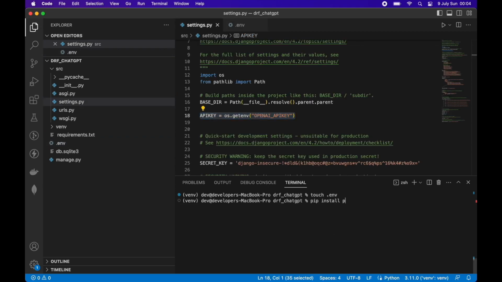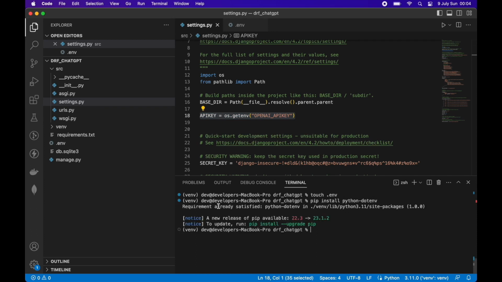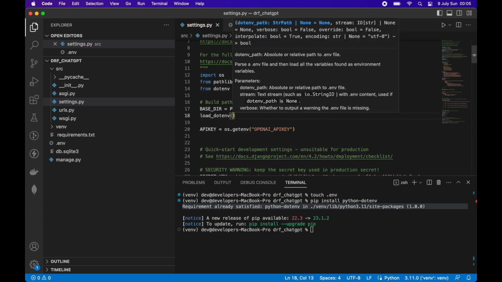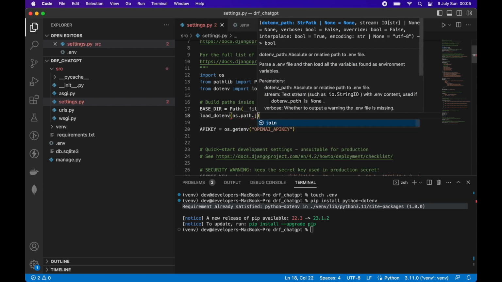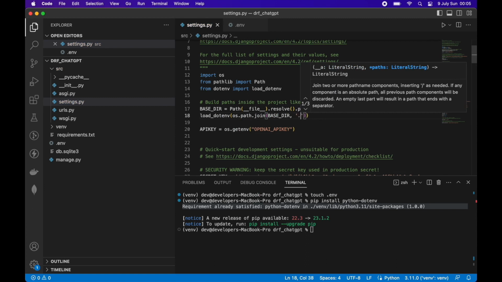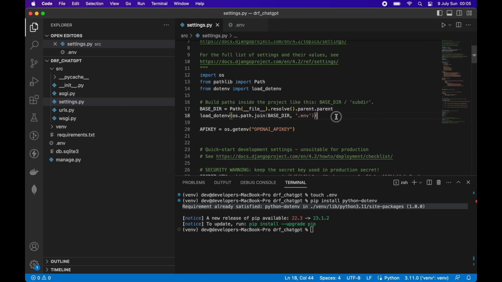Let's install the python-dotenv package to read .env files, and we installed it successfully. Now let's import that: from dotenv import load_dotenv. We'll be using this function to read the .env file, which is under the base directory of our project.